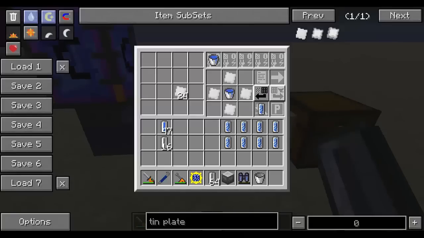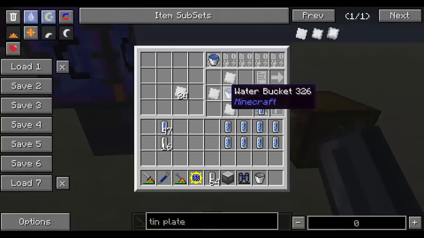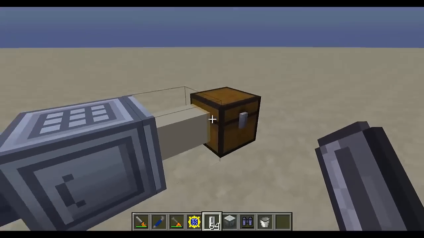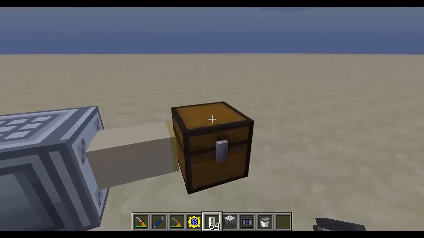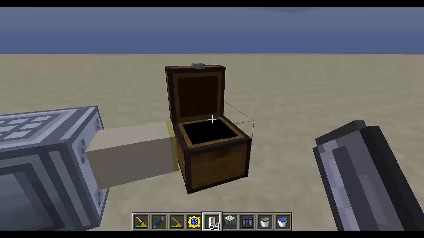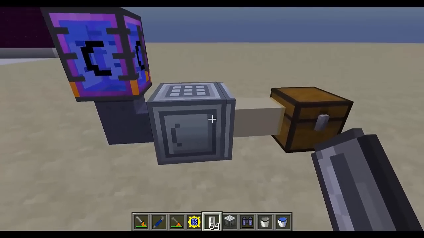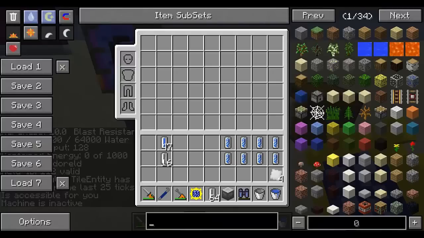If I were to click this button, this is going to take all the items in the crafting grid, extract them, and put them into whatever inventory it can. So let's do it. Now if we check the chest, there should be a water bucket and 14 plates, just like there were on the crafting grid.